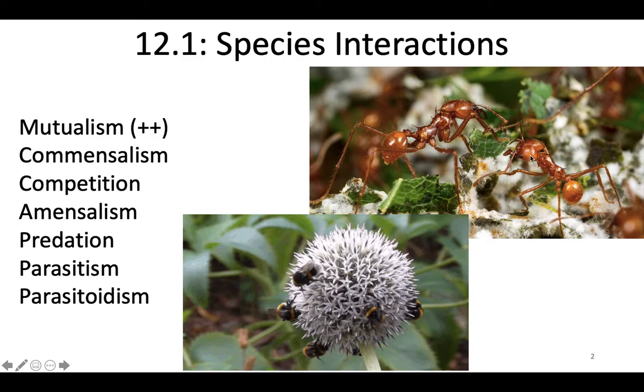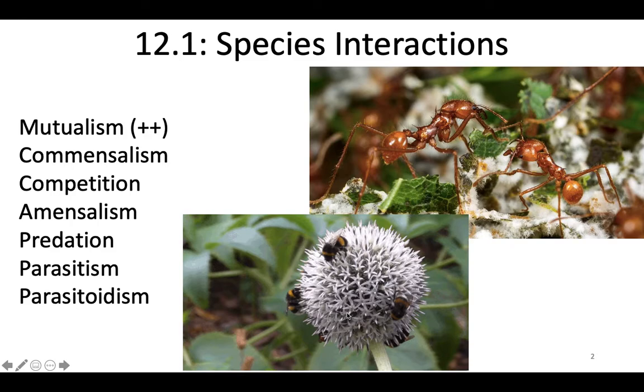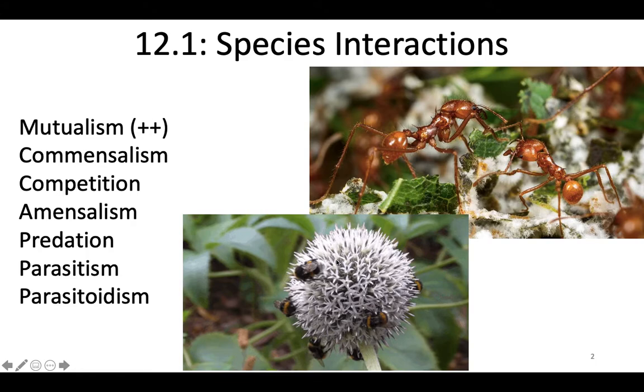Pollination interactions are beneficial for the most part. Well, not all the time. This one's beneficial because the bees are getting nectar, probably just nectar from this flower. Looks like an allium. The flower is receiving pollination and being able to reproduce because the bees are visiting it. So, two examples of mutualisms. Both are benefiting.